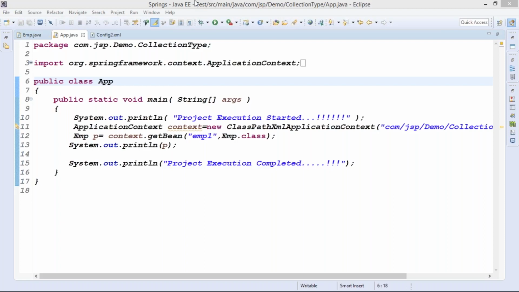Yes, Chetan, execute fast. I'll give one more minute. You have to go a little faster, guys, so that we can complete it soon.